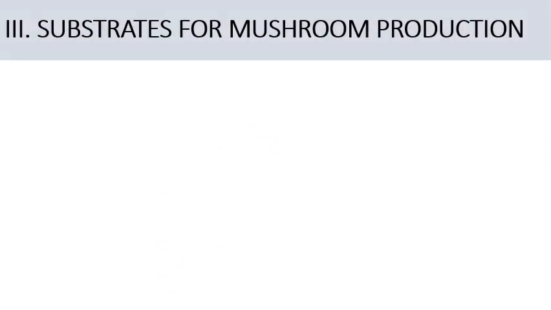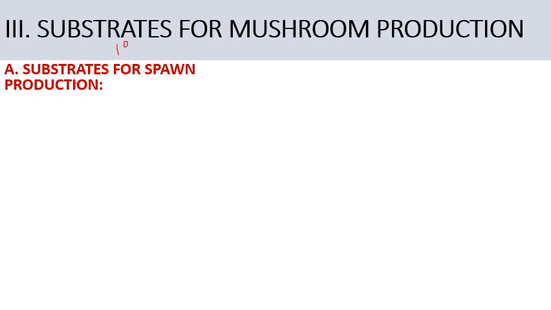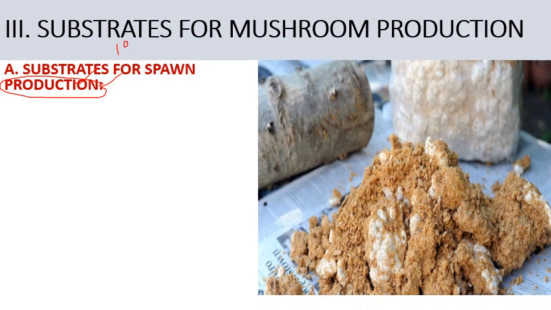Next comes substrates for the mushroom production. Substrates are the primary requirement for mushroom cultivation as well as for the spawn production. और जो substrate है, firstly we'll discuss about substrates for spawn production. So substrate can be any plant material which provide nourishment for the fungal mycelium. तो fungal mycelium को जो भी plant product nourishment provide करता है, mostly we use the grains. जो सीरियल ग्रेन्स हैं उन्हें यूज़ किया जाता है या फिर स्ट्रॉज यूज़ किया जाते हैं.